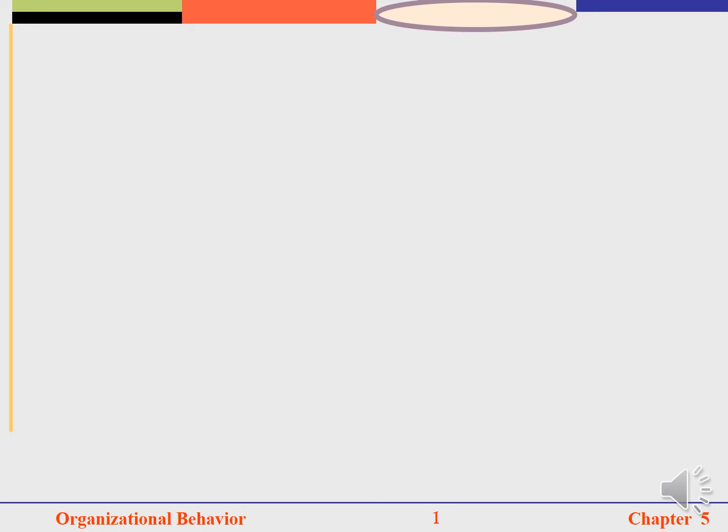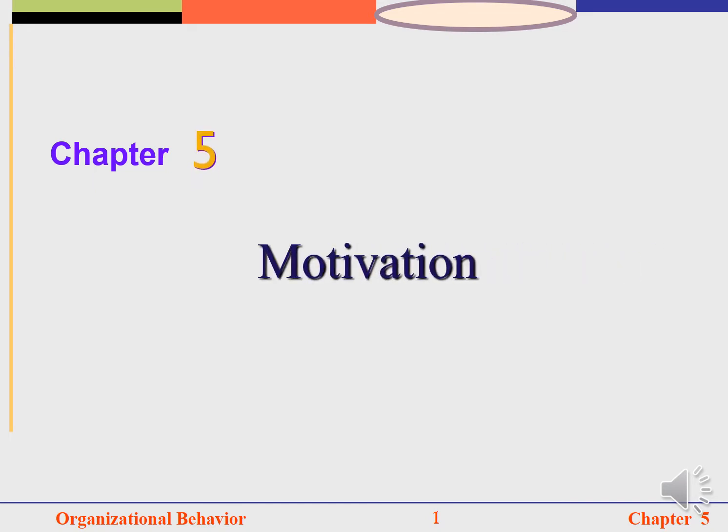In this lecture, we will start talking about a new dimension of organizational behavior at the individual level, which is motivation. In this chapter, we'll see the definition of motivation, the components of motivation, and the different theories that try to explain motivation. Actually, if you look around any workplace, you may find some people work harder than others. Some students may study harder than others. Why is that? The difference between the two groups is due to the level of motivation. So in this chapter, we'll talk about motivation in more detail.